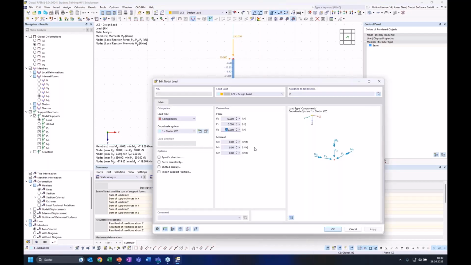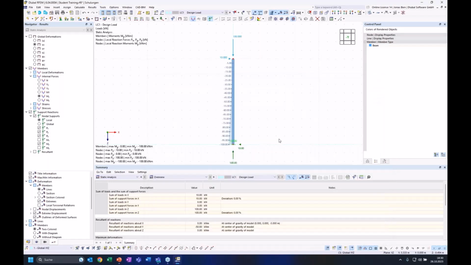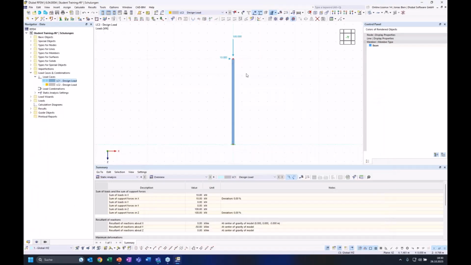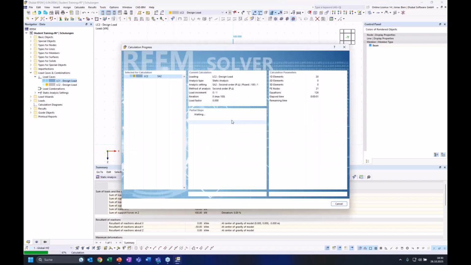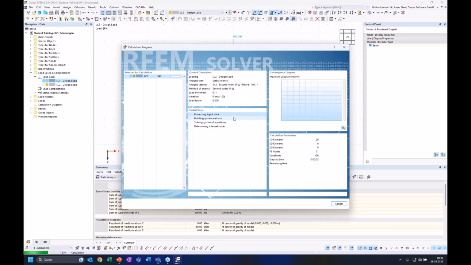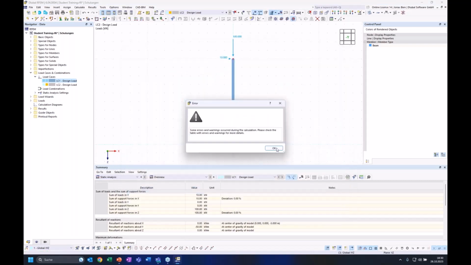And when we further increase the vertical load, that can even, and that I want to demonstrate now, I now increase the vertical load to 500 kilonewton. And when we try to calculate this, that would even leave us with an unstable model.